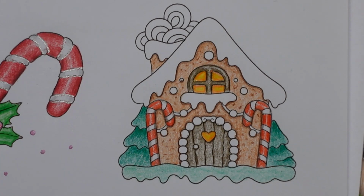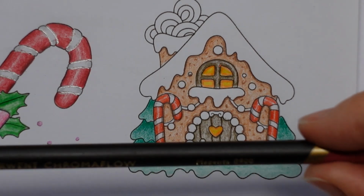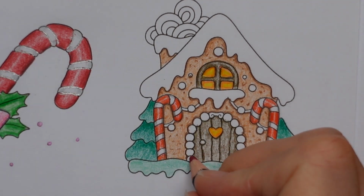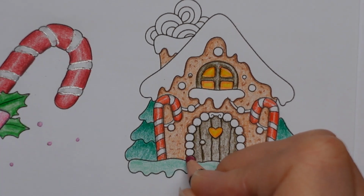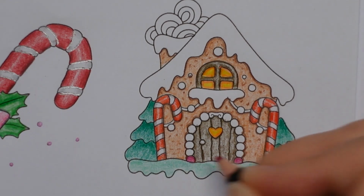Okay, now around our door we have these circles. I think these are sweets, candies, and I'm going to do them in a selection of colours. Start with, I'm thinking, let's go sort of pink purple type colours. Nice candy. I'm going to start with the magenta. Now I'm not sure whether to do them symmetrical. I think yes, I would if I was decorating my candy house. So I'm going to do those matching.